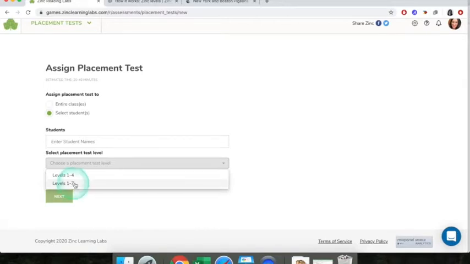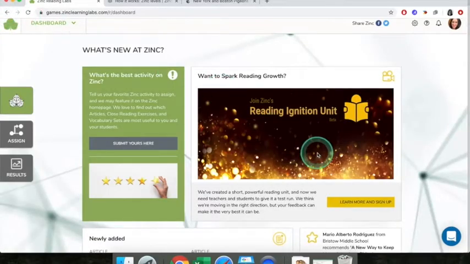That said, even if you assign levels 1 through 7 placement test to your sixth grader, you don't need to worry about them suffering through all of these upper high school level texts. If the placement test senses that they're doing poorly on it, it'll just end early. So that's a good thing for people to know about.